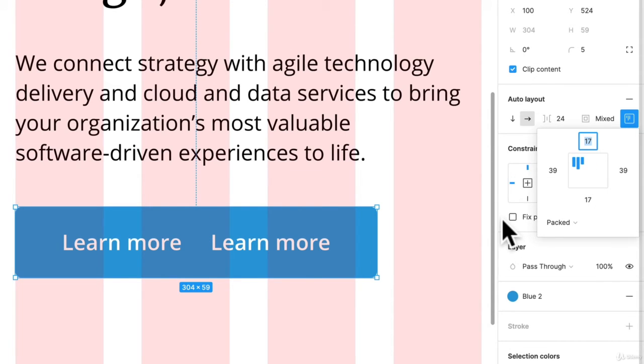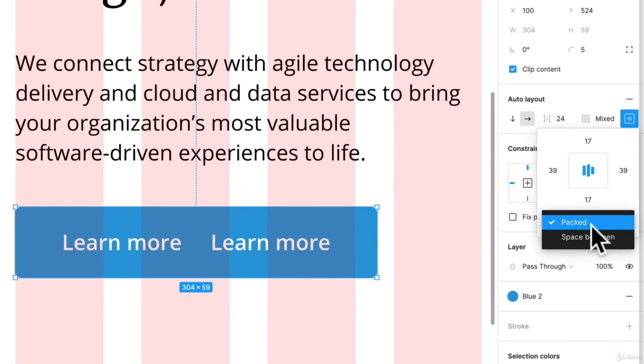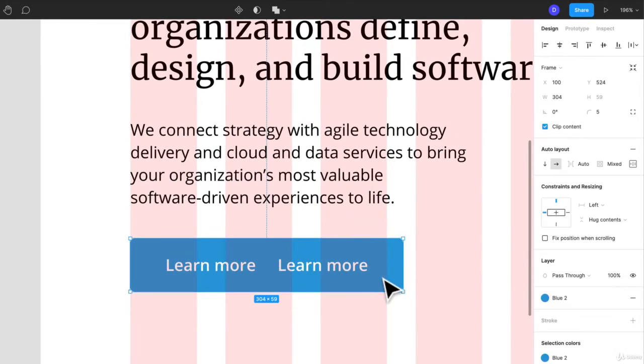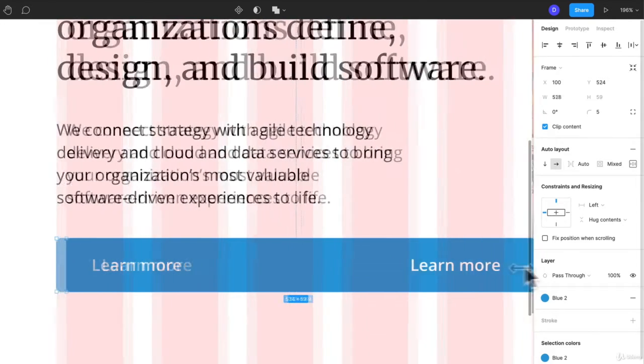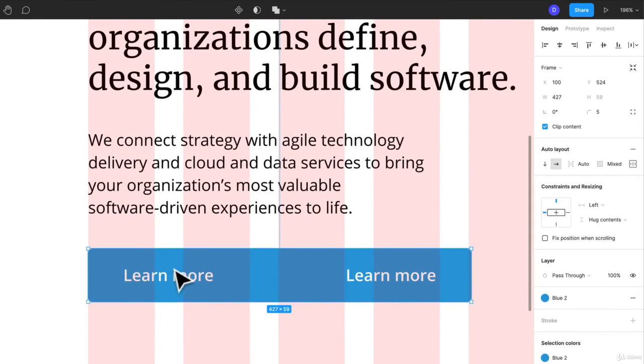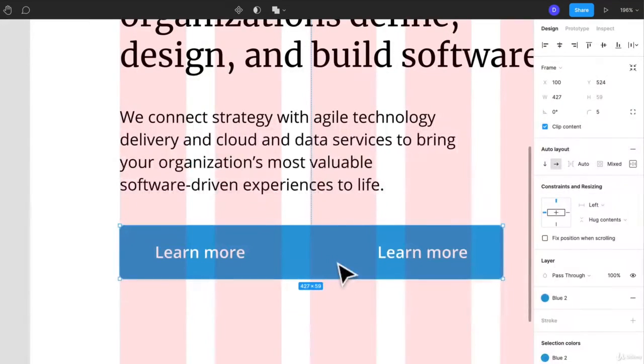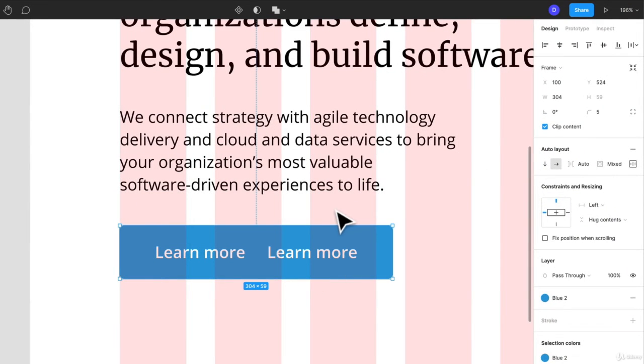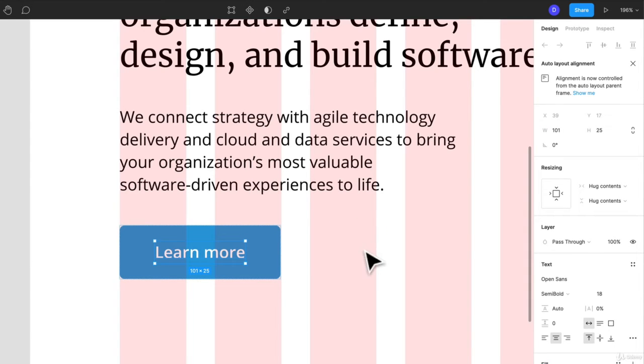So right now these are kind of like the constraints of your auto layout. All the content, I want centered to the middle in this case. Right now they're packed together, but you can also have space between. So if I select this frame and scale it, they're going to be to the left and the right in this case, or top to the bottom if they're positioned vertically. So let's remove all this. I'm going to Command Z all the way back, but we're going to keep the auto layout.